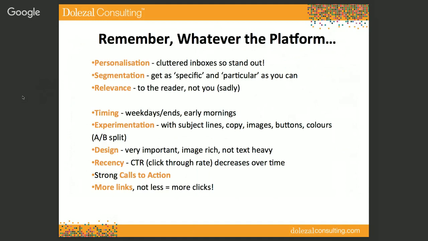Recency is how recently somebody joined your list. It's like in sales. When they first join, they're really hot, they're interested. That's when you hit them with your best stuff, perhaps with a series of emails that onboard them. Strong calls to action, and the more links, the better. And again, you'll often find in a well-structured campaign, people will link to the same thing in a variety of ways throughout the body of the text.